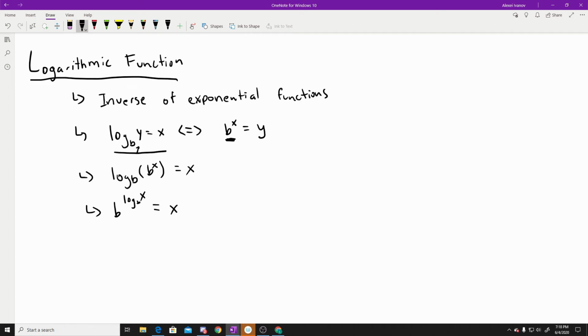So like I mentioned in the exponential section of this video, we do have that important number called e. It actually has its own logarithm. So the logarithm with a base e is written as ln. And essentially the ln function is the inverse of e to the x. So these two are inverses.